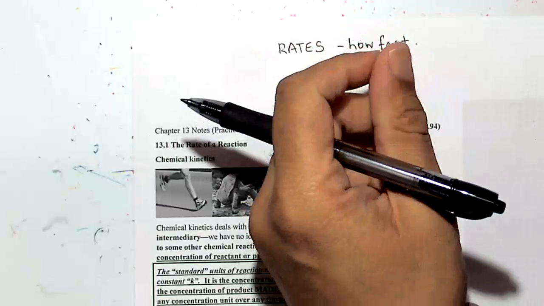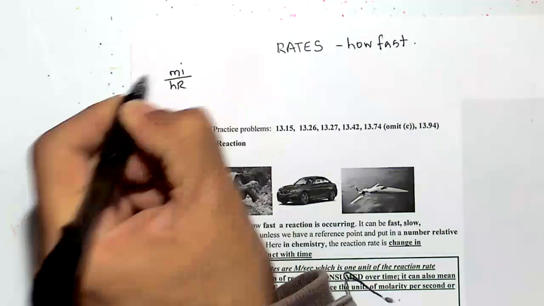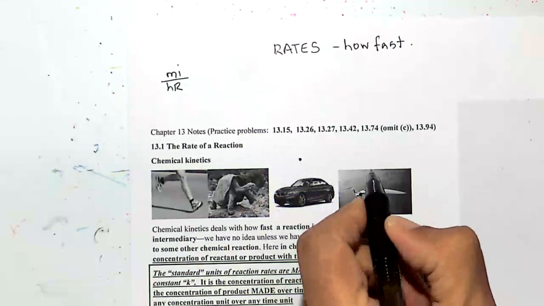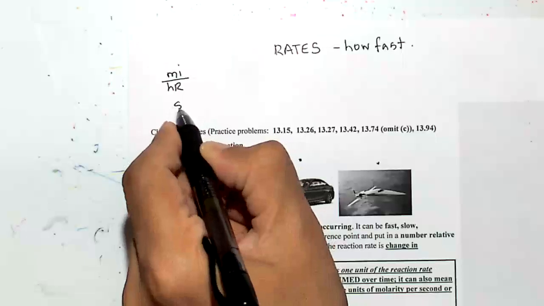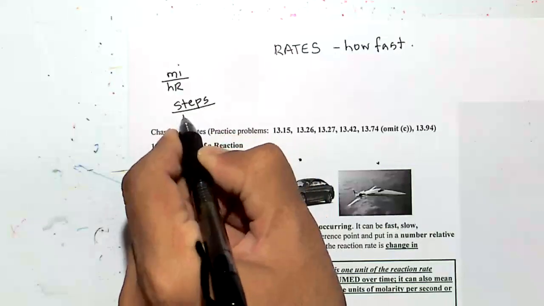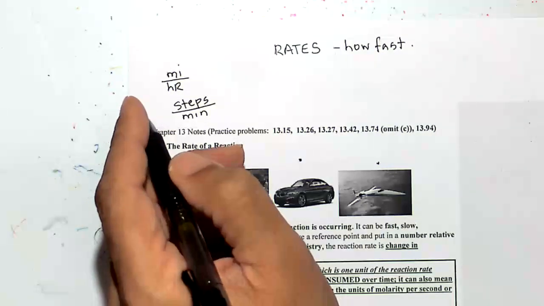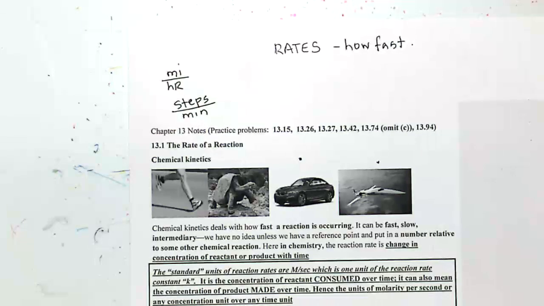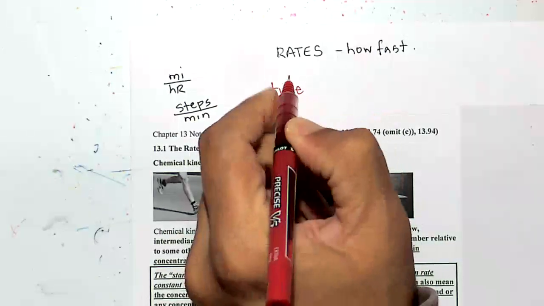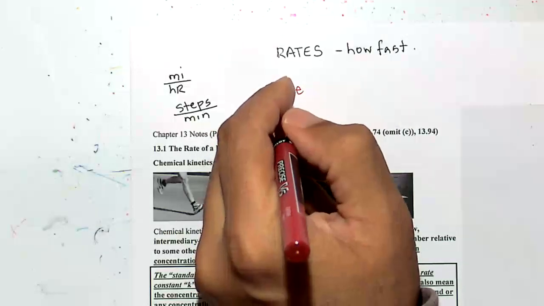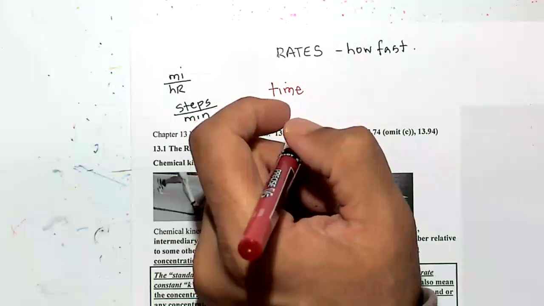So what is your speed when you came to work today or came to school today? Maybe it's miles per hour, if you came to school in a car, or in some sort of jet. Or if you're walking, maybe it's steps per minute. Anyways, when we talk about speed, there's one thing that we have to introduce, and that is time. So anytime you're talking about how fast or speed, we have to include some dimension of time.